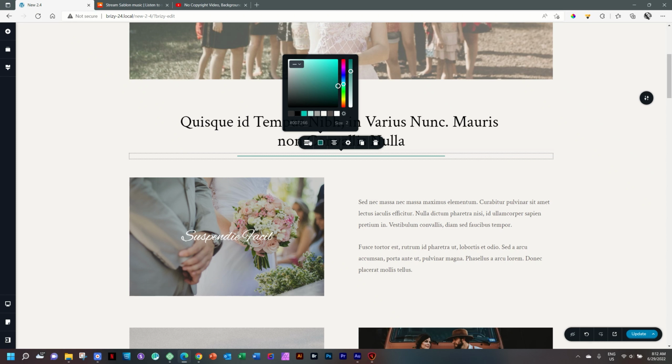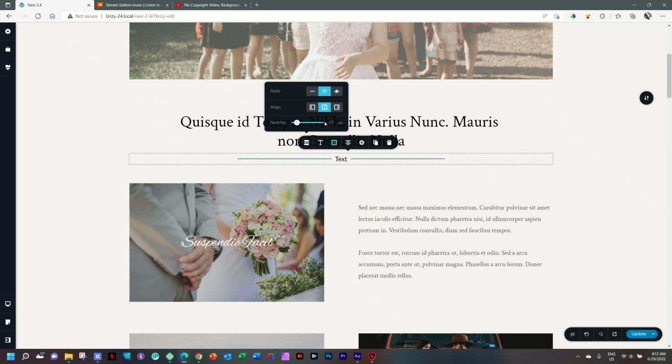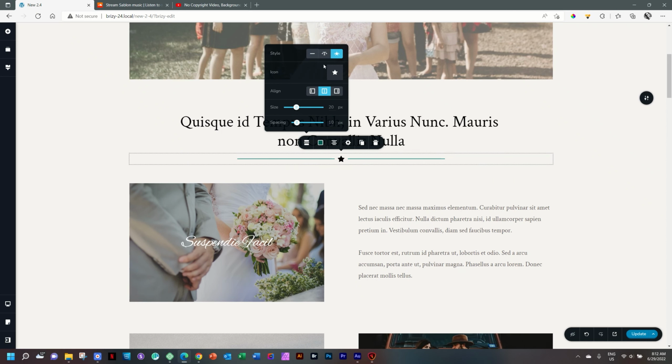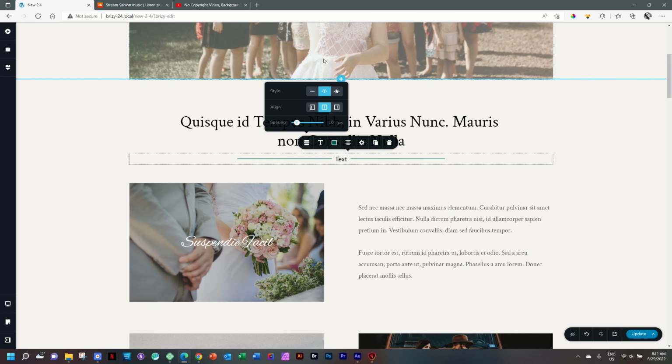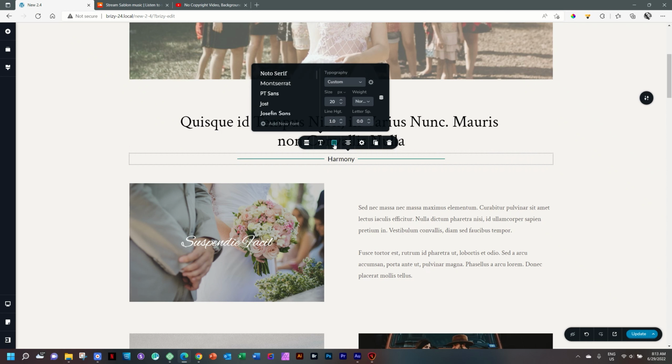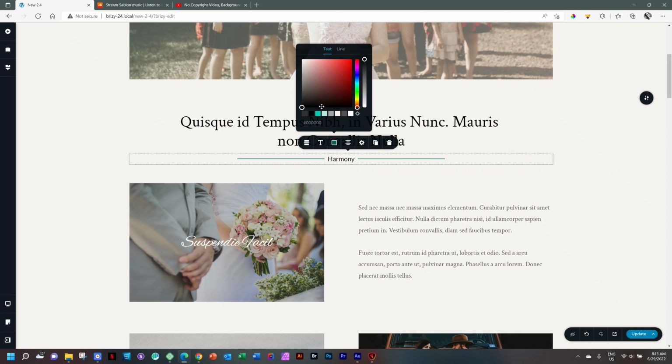And I love it. Now, if you go all the way to the left, you have the option to change it to text. And then next to text, also an icon that you can add to it. Loads of things that you can think of here. If I go to the text, think of a wedding, double click the text and type in something like harmony. And then you style out the text exactly the way you would do usually. And you can also change the color of the text.